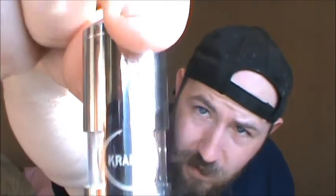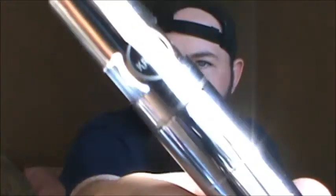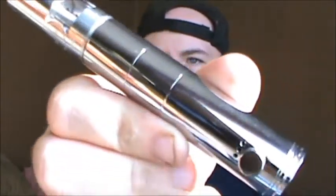Here's the Kraken clone. It looks very similar to the real deal, except I heard this one screws apart, apparently. I'll deal with that later. I'll put a build on it. That'll come up in a review later, but here's the whole thing put together as it came, which jive together pretty well. Cool.